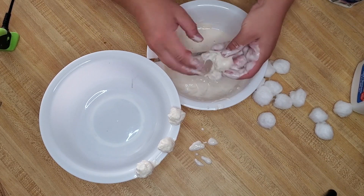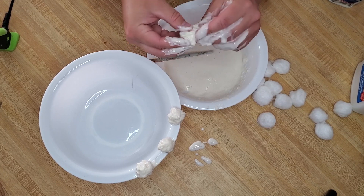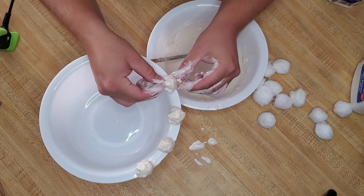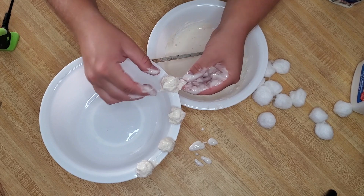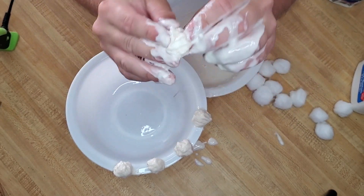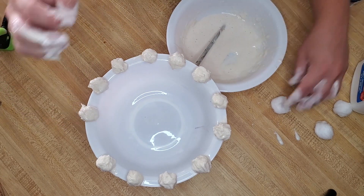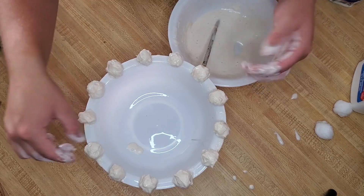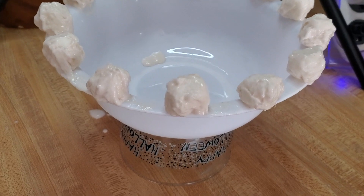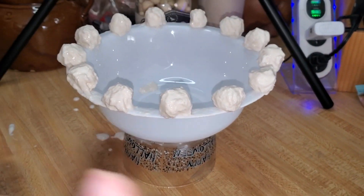You can get Elmer's glue, flour, and cotton balls from Dollar Tree. The glass bowl I used was from Kroger a couple years ago, but you can find something similar at Dollar Tree — a smaller bowl will work, and it doesn't need to be glass or ceramic; plastic works too. I went around the whole thing with the cotton balls, pushing them in a bit to make smaller shapes. I only used about 13 cotton balls give or take. This is just going to be a decorative bowl — definitely not for food. I think it looks good; not mad at it. I'm pretty excited — I think it looks so cute!